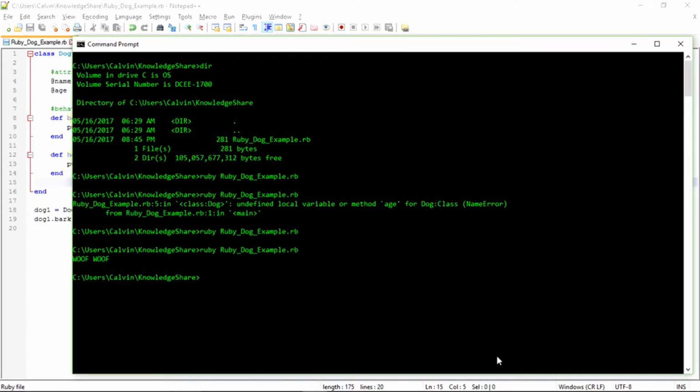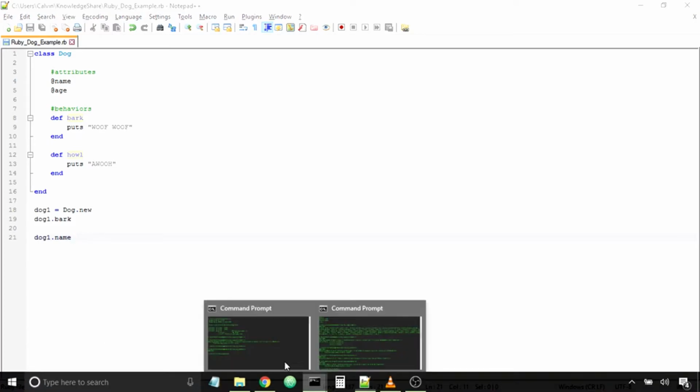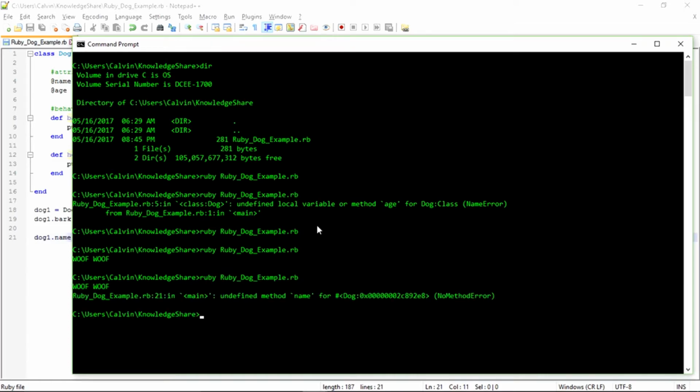And there you go. Things happened as expected, and we were able to call a method of an object. Now it's important to note that we can only call methods from an object. We're not allowed to directly call attributes. So for example, if I try to call this dog's name and get the name of that dog, then in the command line I won't be able to... What's going to happen is Ruby's going to yell at me. So let's try it out and see what happens.